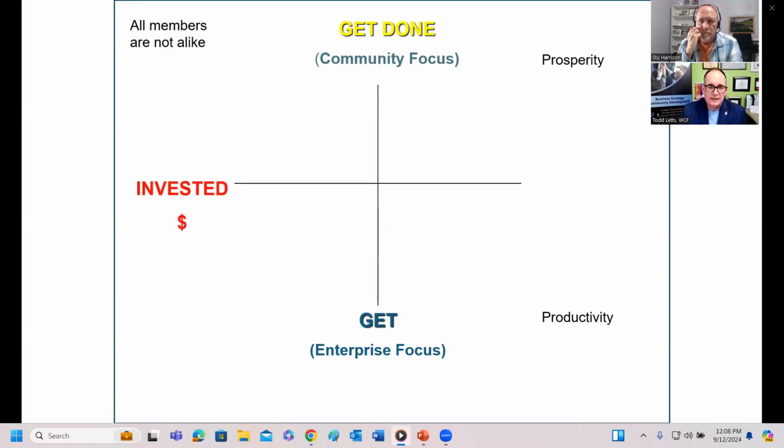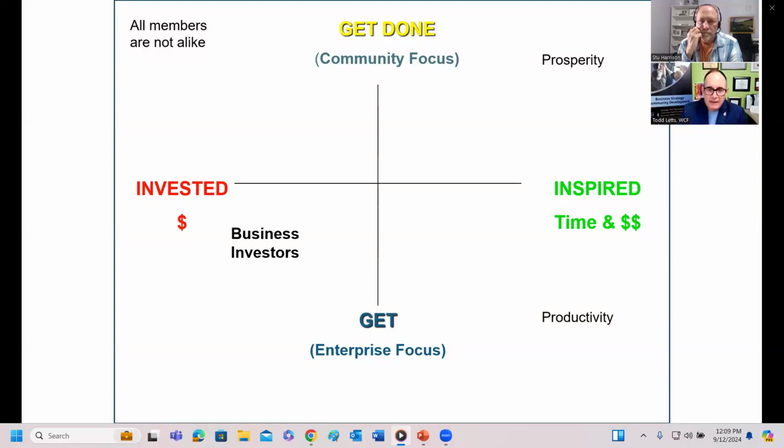And this 2x2 is helpful because what we're interested in is getting membership from all four quadrants, right? We want them to be invested, and we want the business ideally to be not just involved but inspired, to take sponsorship, to attend events, to leverage their network, to share their advice. And by having this little 2x2, it allows us to label businesses in four different quadrants.